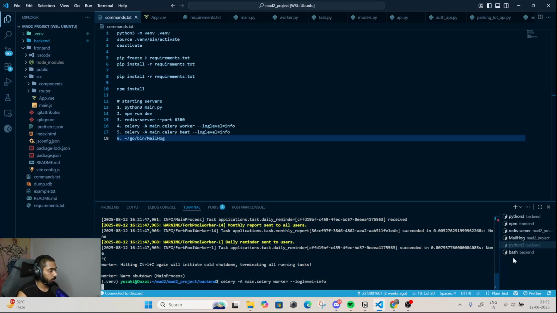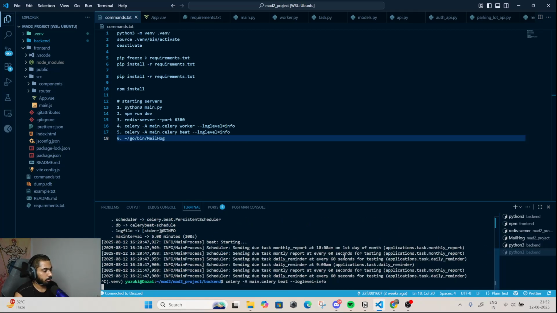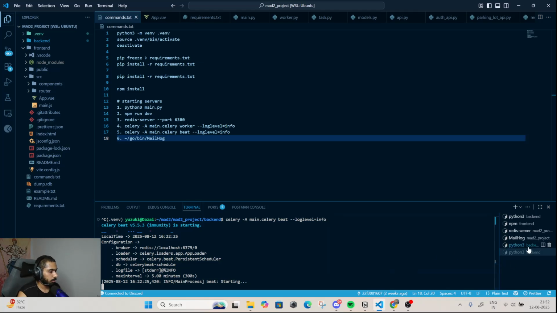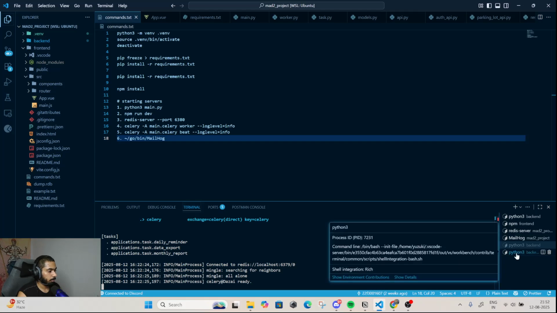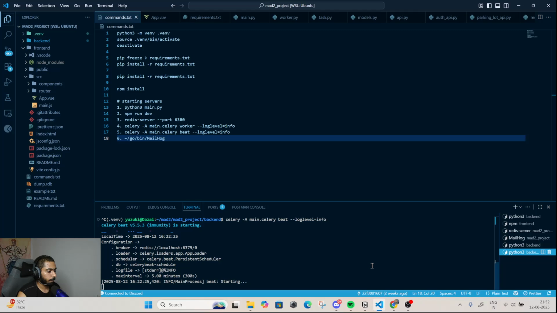Let me do it again. So it is ready, and it is connected to Redis as well. And here it says starting.